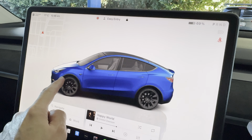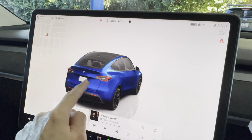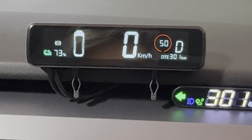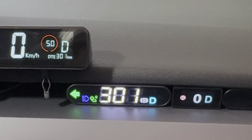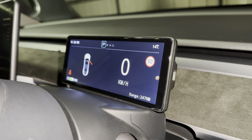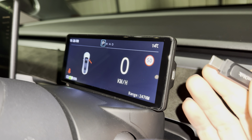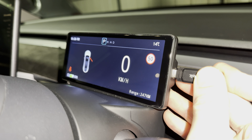Tesla's latest software update that brought us this beautiful full-screen visualization has been causing havoc across all mini instrument clusters. Luckily, most of these modern ones are firmware upgradable, so it's just a matter of time until they work well again. And speaking of updates, I have received the new firmware for the Tesery 6.2-inch Smart LCD dashboard, and in this video, I'm going to show you how to install this update.